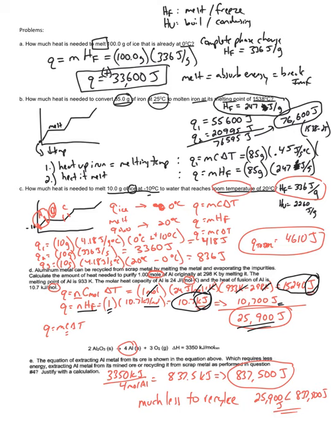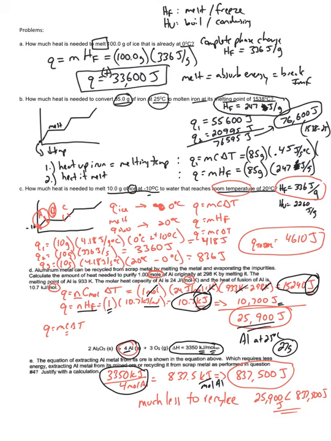So it takes 25,900 joules of energy to melt aluminum, which is roughly at about 25 degrees Celsius, 1 mole of it. So that's about 27 grams, all the way to melt it. Now, in E, this is something we haven't quite gotten to yet, but this right here tells me the energy in kilojoules per mole. You'll notice that this reaction produces this much heat for 4 moles of production. So we have to first divide this by 4 to get it per mole. So dividing by 4, I get 837 kilojoules per mole of aluminum.